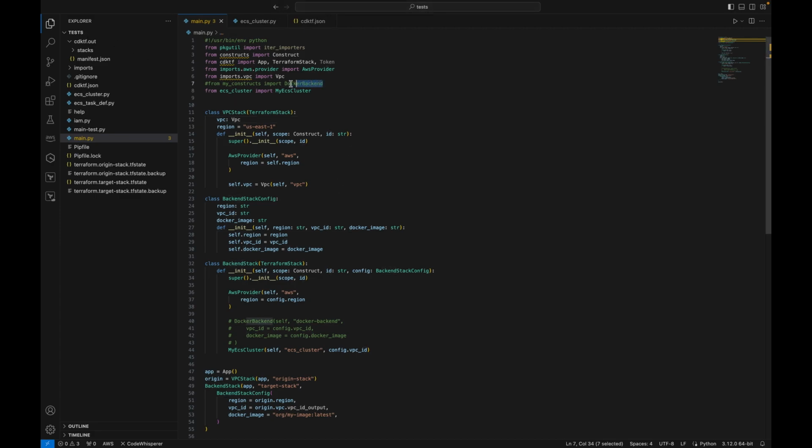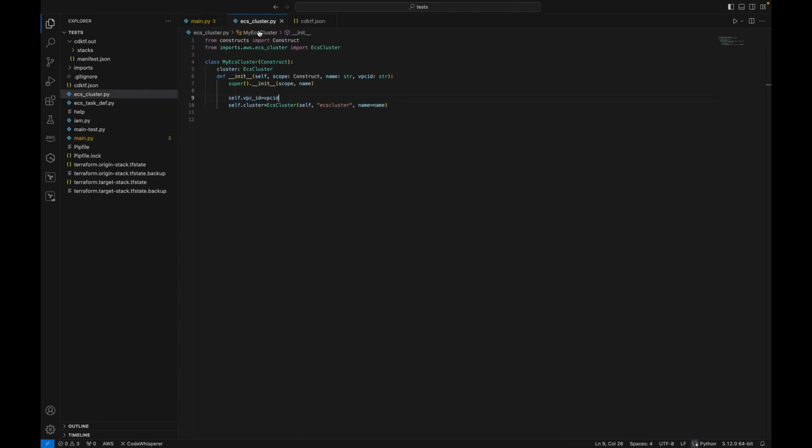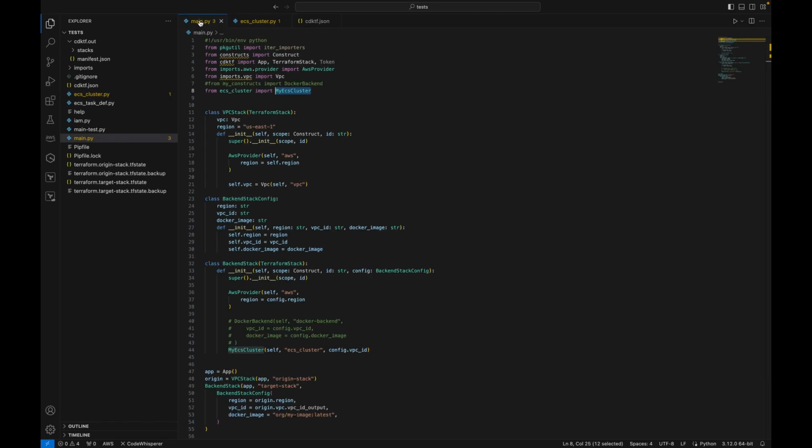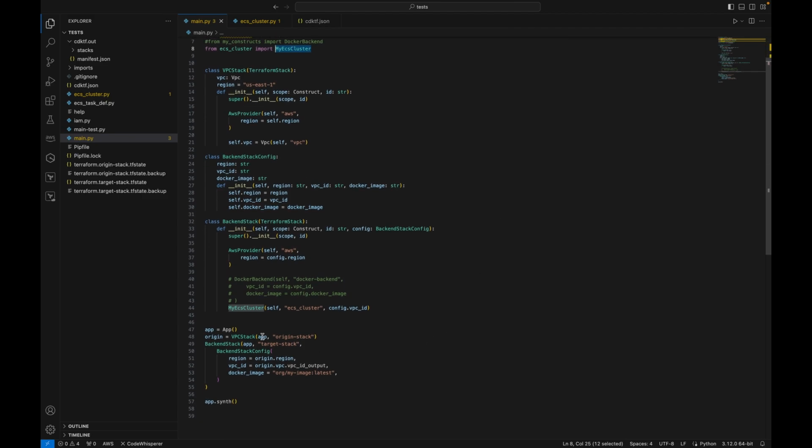This Docker backend is a custom construct that HashiCorp hasn't shared, so I'll use the myECS cluster construct instead. I've added the VPC ID var to the construct to be passed as an input. The rest is left unchanged.